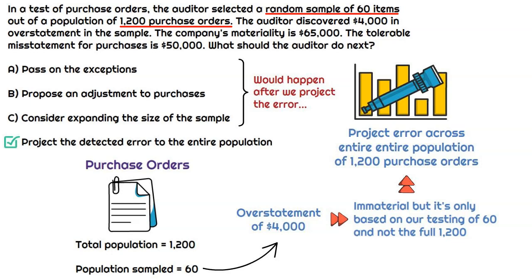This happens all the time in audit work. And unfortunately, the client will say, hey, you can test more because we don't have a material misstatement and we're not going to book anything based on your fancy little projections, right? So that's the reality here. But again, remember, the first thing you do after you identify a potential misstatement is project it over the entire population.